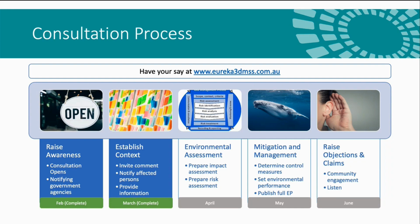So for April, our environmental assessment work really now kind of ramps up. So we'll be following a set procedure which is aligned with ISO 31000, which is again best practice environmental management, and we'll follow that process and publish that process shortly. And then subsequently in May, when we've done the preliminary work and we've followed these processes, we'll be in a position to publish summaries of these chapters, again to aid in the consultation work, but also for people to study and digest in a bit more detail.